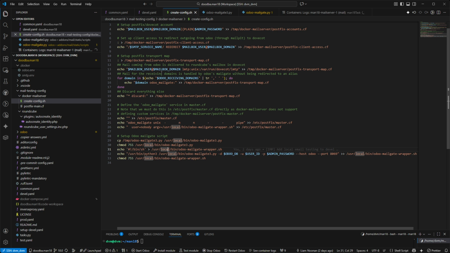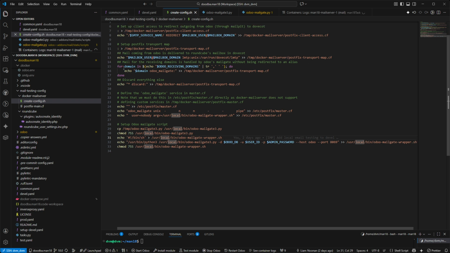Then on the incoming side, if it's being sent from Roundcube, you see first we have handles admin at mail server, and then instead of creating an alias like in the Odoo documentation, we define it all the way at the transport map, so it doesn't even get an alias, it just goes straight to the Odoo script as long as it is within our domain or domains.